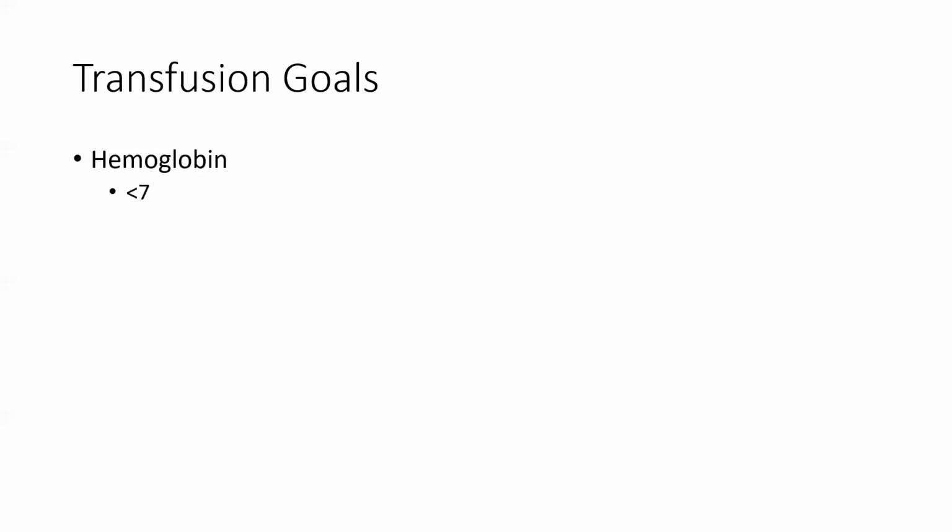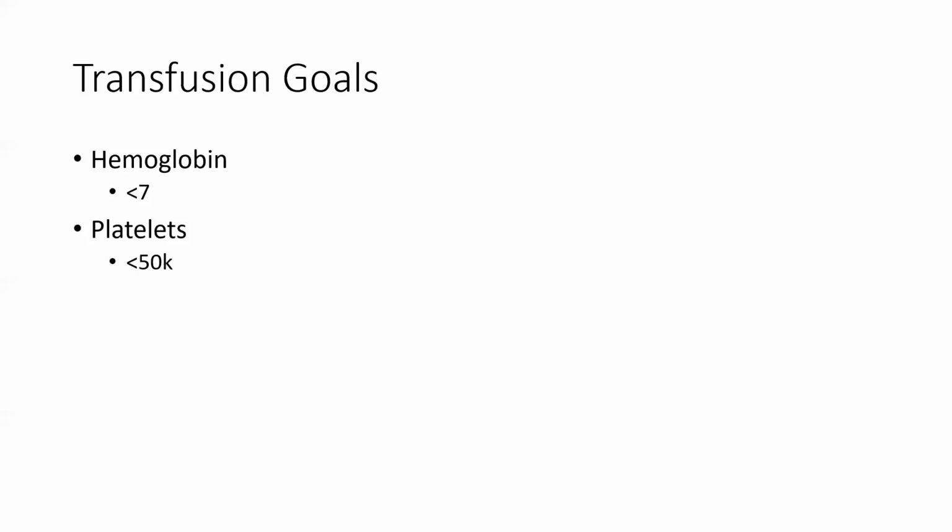So hemoglobin, if it's less than 7, you should transfuse them. Their platelets, if it's less than 50 and they're bleeding, we're going to transfuse them. If it's less than 10, you transfuse to prevent spontaneous bleeding. The other threshold that you'll hear about is 75 or 100, and that's for intracranial bleeding. So neurosurgery will tell you what their goal is in case you hear that. Any other things that you think about transfusing to?